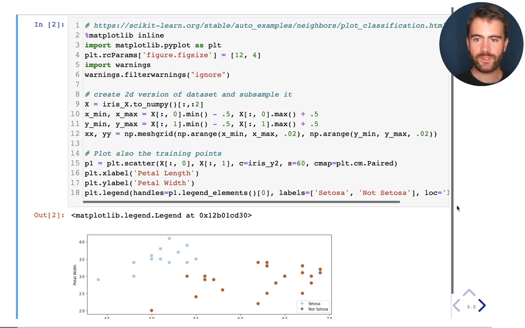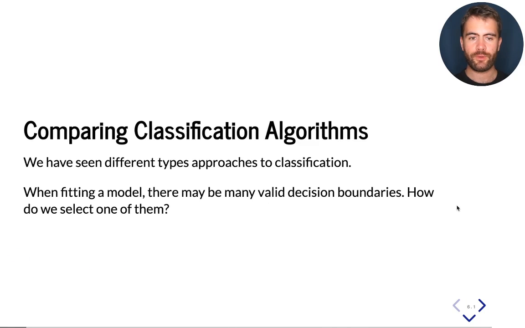So this is going to be the data set that we will use as an example of the various algorithms that we're going to derive. And we have also used it for previous classification algorithms, including the logistic regression algorithm, Gaussian discriminant analysis, and others.